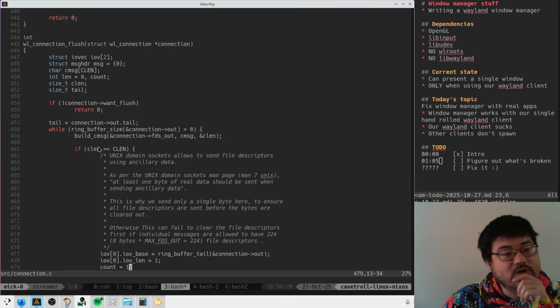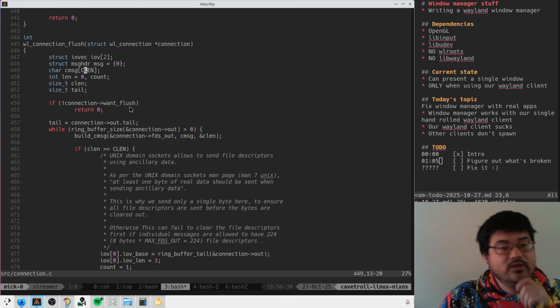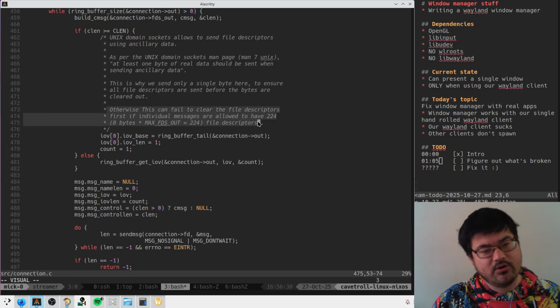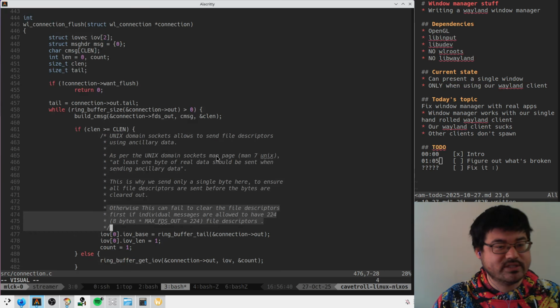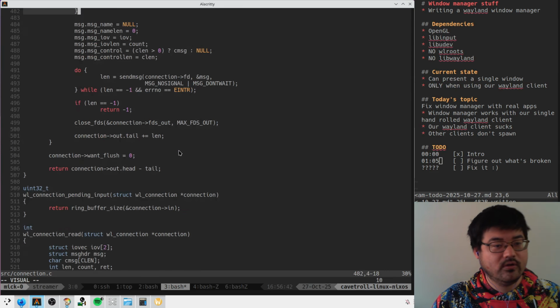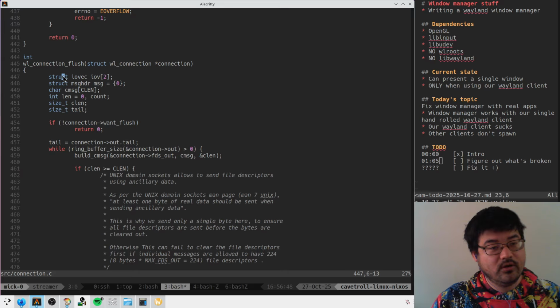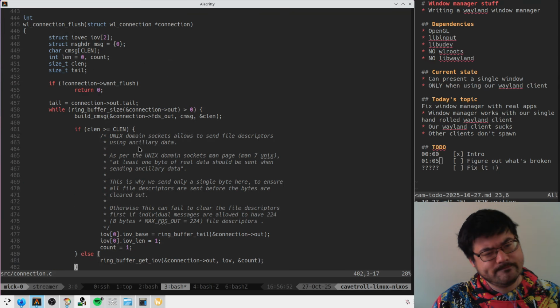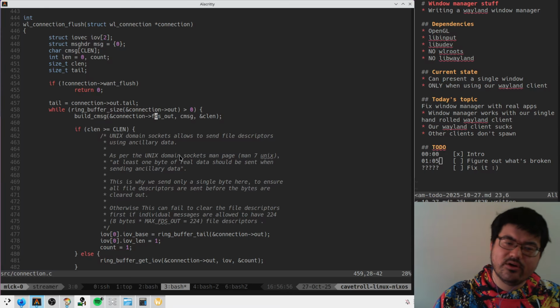How is C message constructed? C len. This is confusing. I don't know how a single message could have this. Oh, because they're doing this many times. Oh no, I don't see a problem here. Connection FDs out is concerning.